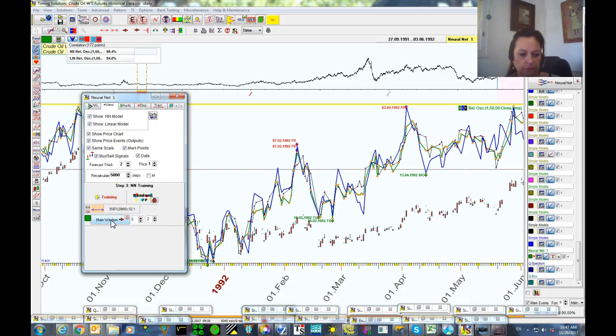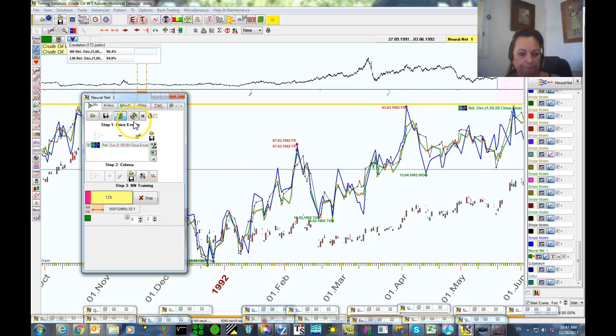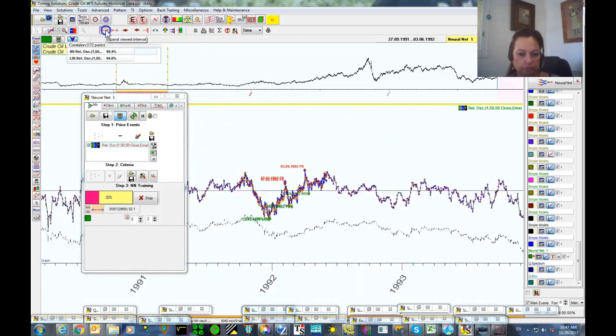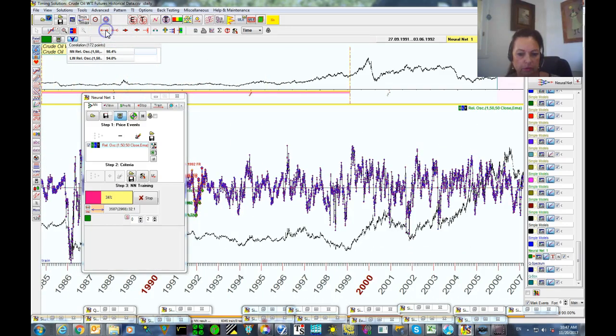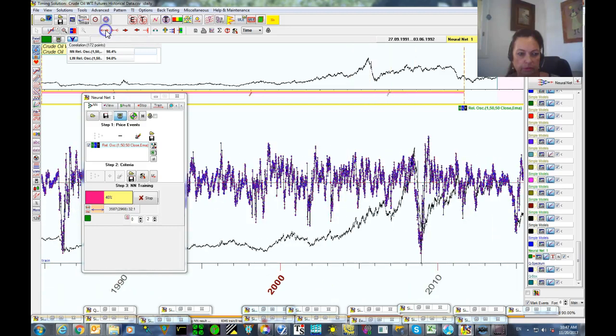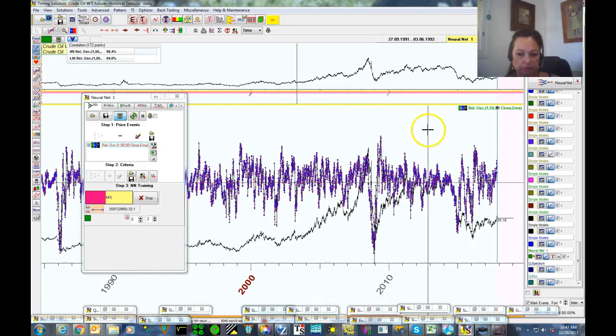If I stop it and I click on main window, we will get these lines on the main window. You see, this is all the lines here until we get to 2017, and let's see what it has to show us.